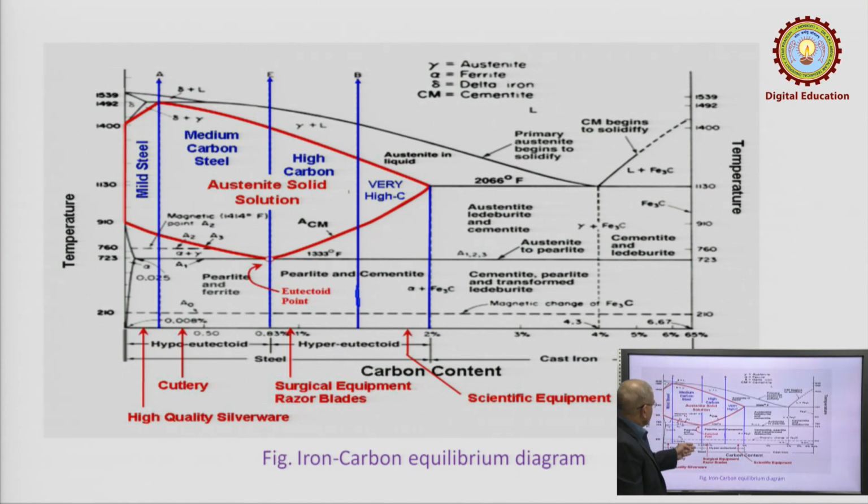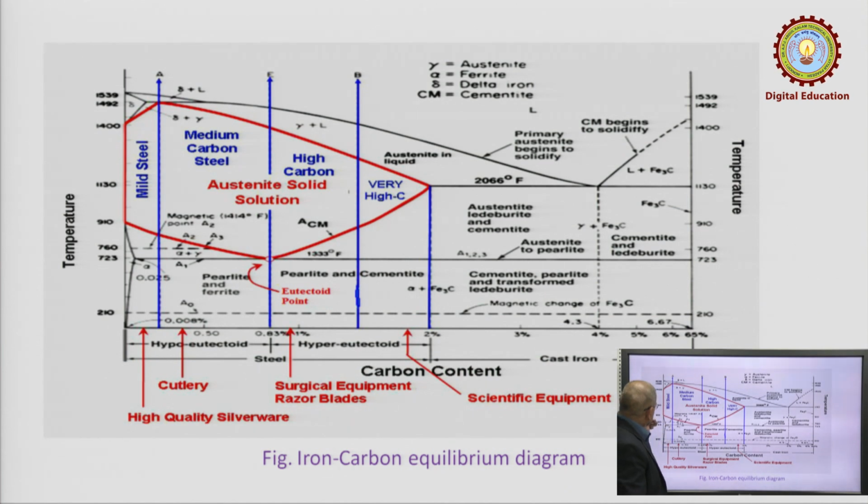Here again further you will get the point where the critical percentage of carbon is 0.83. Steel with 0.83 percentage of carbon and less is referred to as hypoeutectoid steel, and steel having carbon percentage 0.83 and higher is referred to as hypereutectoid steel. On this iron carbon equilibrium diagram, various temperature ranges and various regions are there, indicating the microstructure of the steel.